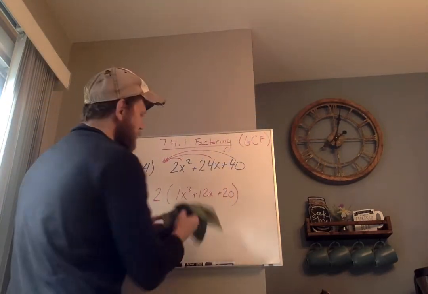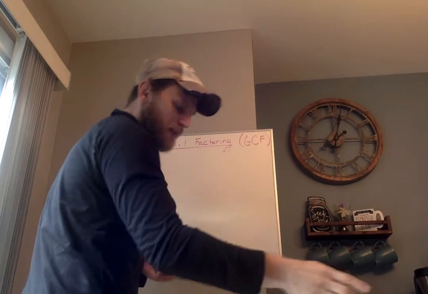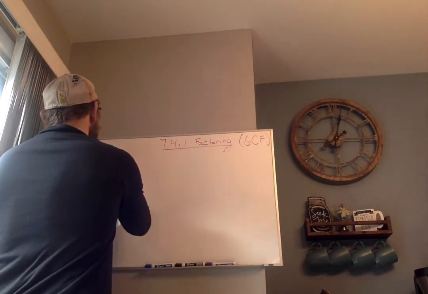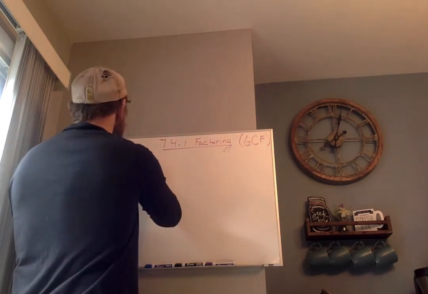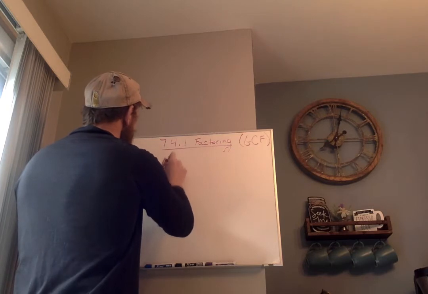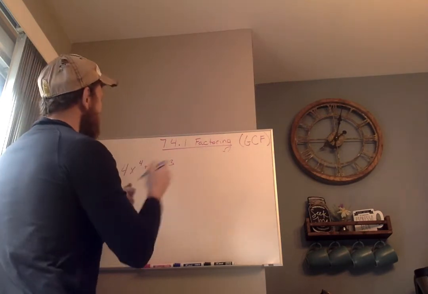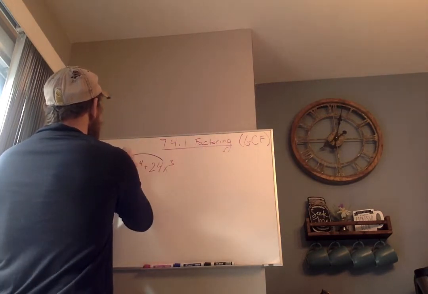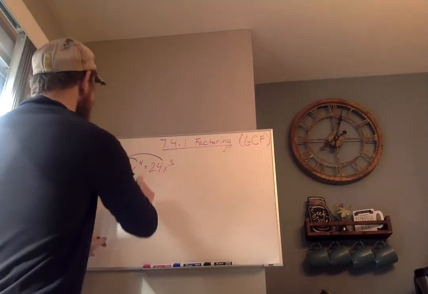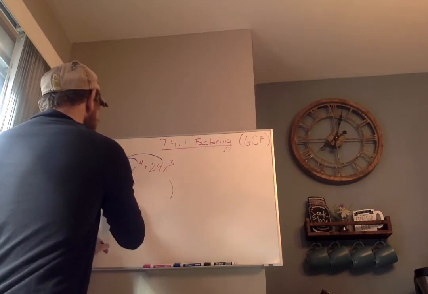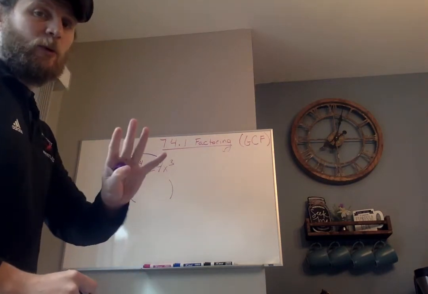2 more. All right, they're a little smaller. I'm going to try and get both of them on right here. All right, we have 4x to the 4th plus 24x cubed. So again, we're looking for what goes into this and this, and we're going to pull it out. Now notice they both share x's, so I'm going to be able to pull an x out. All right? What goes into 4 and 24? 4. Very good.